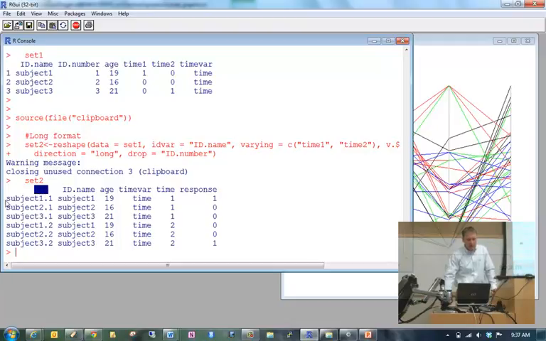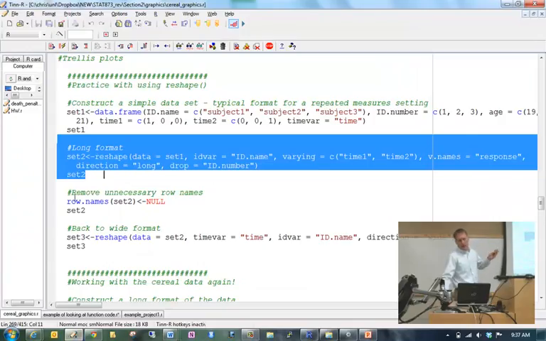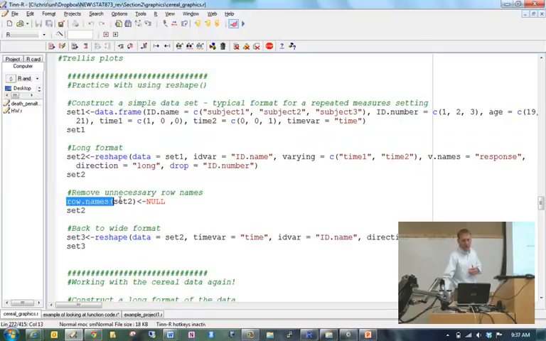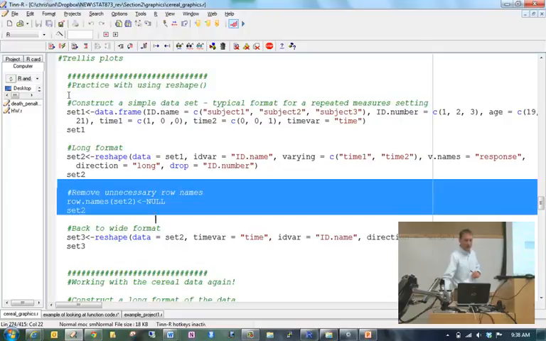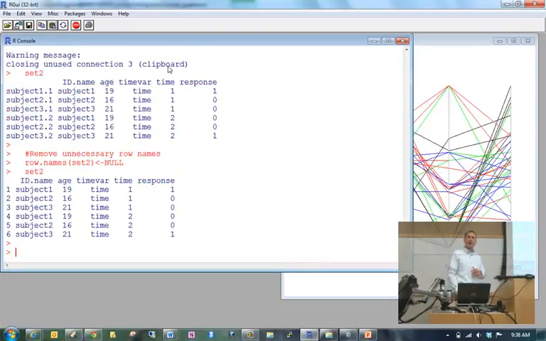And so you might be thinking, okay, well, how can I have a variable in my data frame that doesn't have a name to it? Well, actually, it's not an actual variable. Similar to how each column can have a name, well, each row can have a name, and by default, using this reshape function, it actually gives row names to each row of your data frame. To remove that, because we don't really need it, you can use a row.names function, set equal to null, which says don't have any row names. And let's take a look at the result. And there you go.